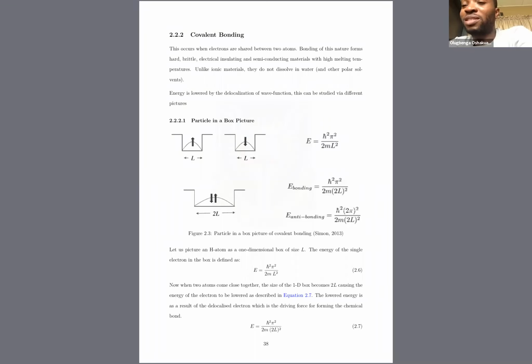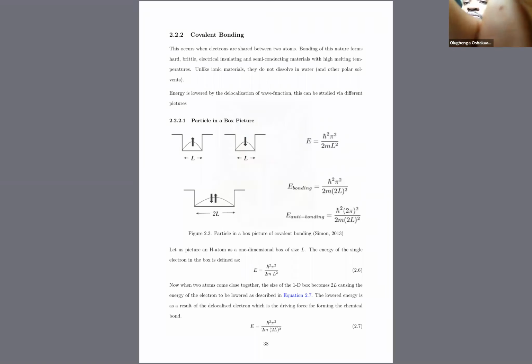You cannot take a phone and be bonded to your phone through ionic bonding. Now you are busy sharing one phone between two people. So that is an example of covalent bonding, in which the atoms cannot completely transfer or completely receive an electron from the other bonding party. In that case, the atoms now share the electrons. Materials of this nature are usually semiconducting or insulating. They are usually hard. They also have high melting temperatures.